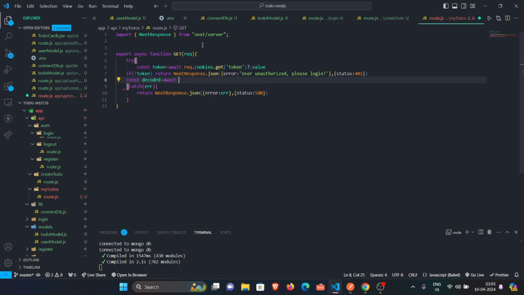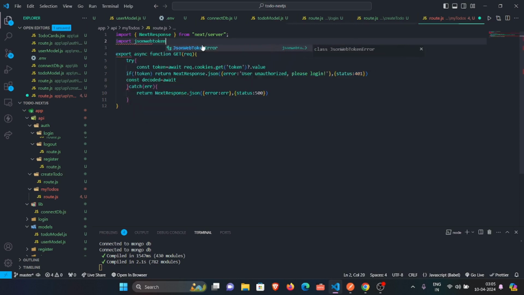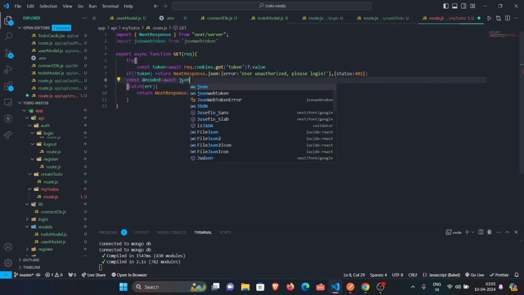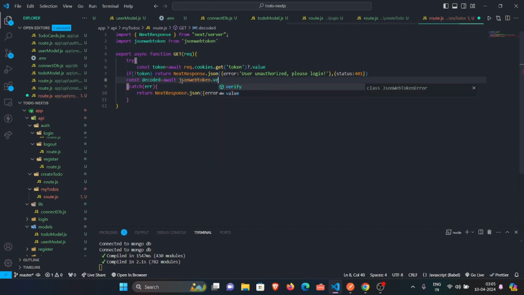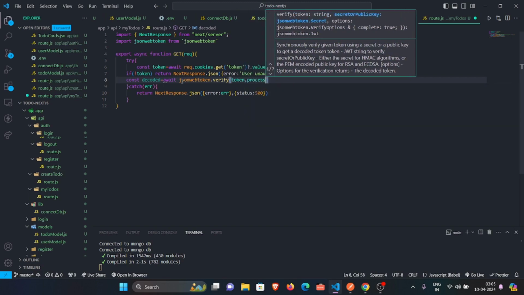We have to import jsonwebtoken, and here we need to use jsonwebtoken.verify with the token and the secret key.